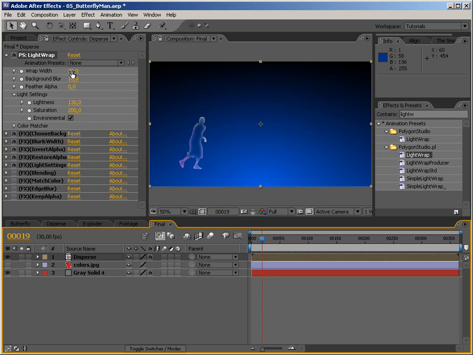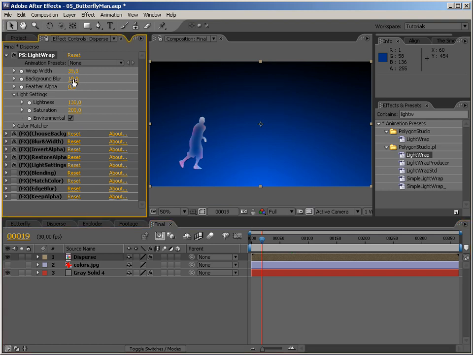Pretty fun, huh? We can increase the warp width and maybe decrease the blur, or no, we should actually increase it. And lower the lightness just a little bit, so we have a lot of colors. Okay, this looks pretty fine. Pretty interesting. Very nice.